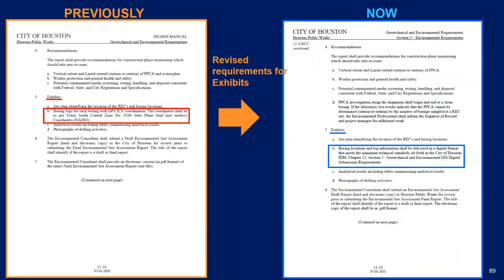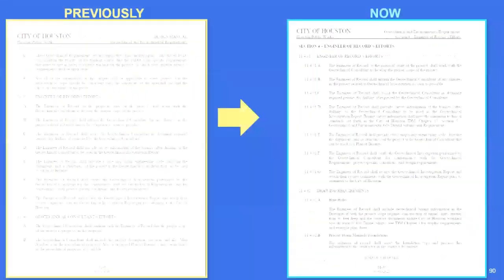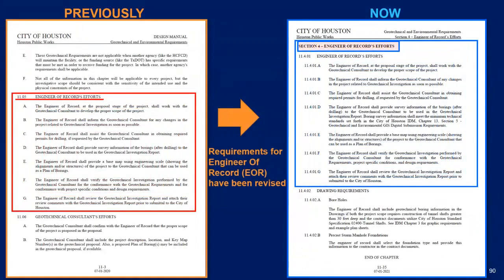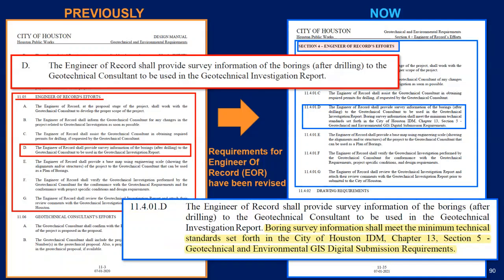Exhibit requirements for the report have been revised. Boring location and log information shall be delivered in digital format according to IDM Chapter 13, Section 5. Requirements for EOR have been revised. Again, we added that the boring survey information shall meet the minimum technical standards set forth in IDM Chapter 13, Section 5.